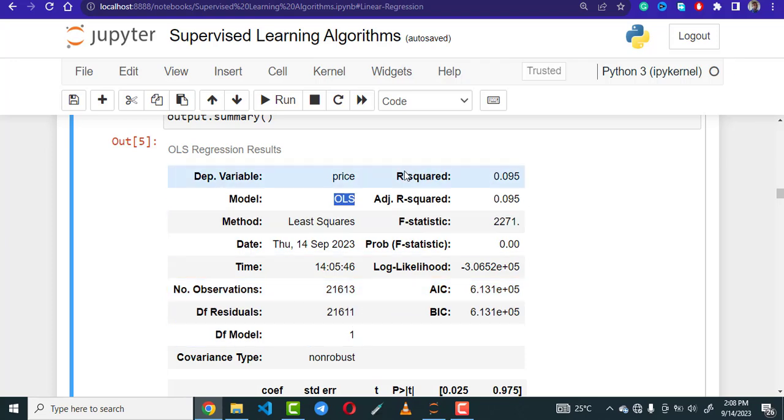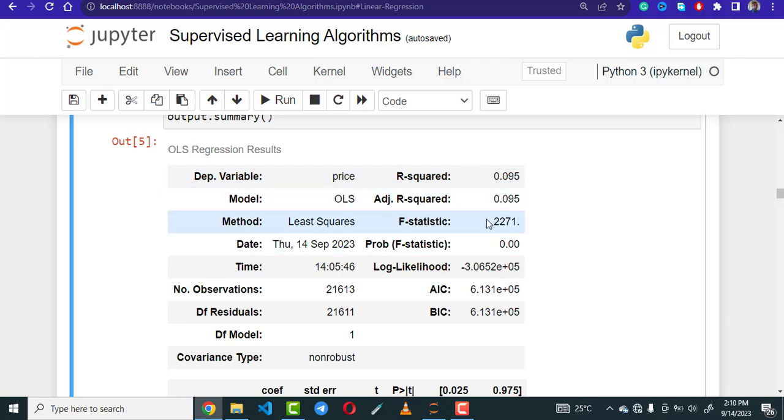And also, if you take a look at R squared here, R squared is the statistic that gives information about the goodness of fit of the model. It tells us whether the model is fitting or not. It ranges between 0 and 1. That's why we are seeing 0.095 here. In our case, we can see that our R squared is 0.0995, which explains that there is about a 9% accuracy in our data.